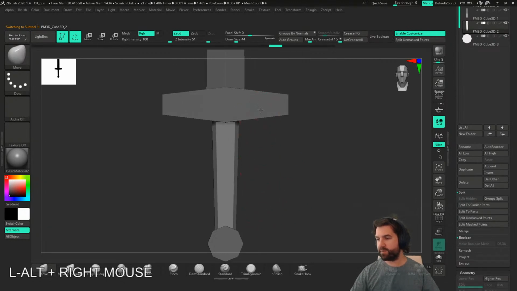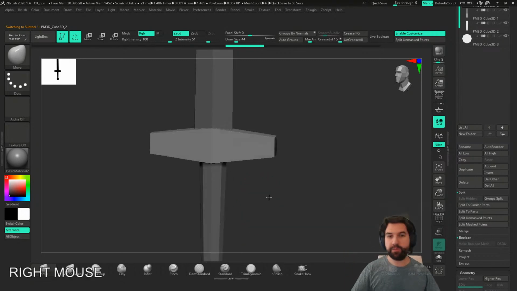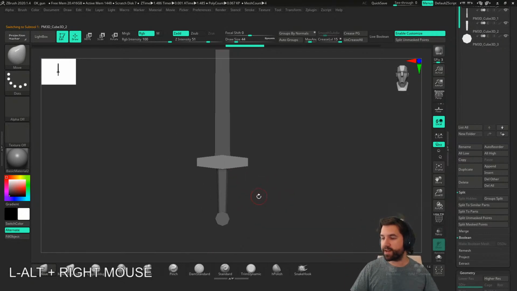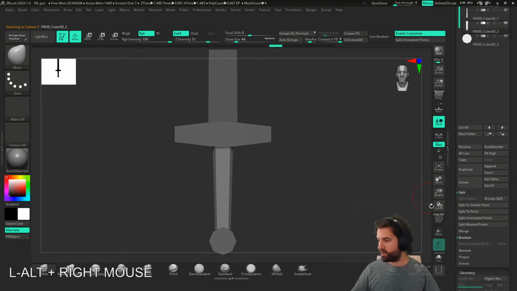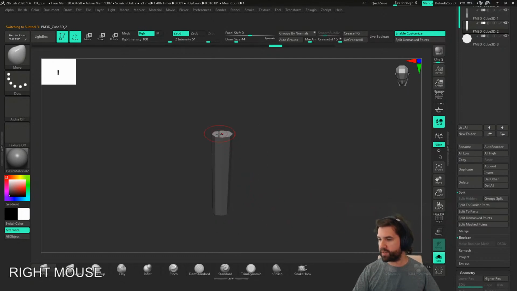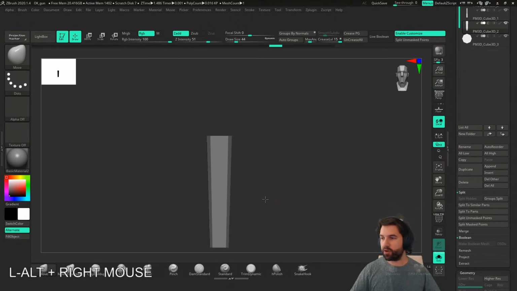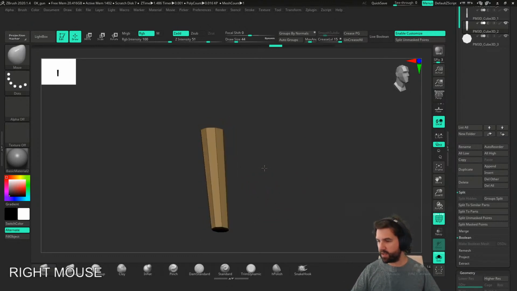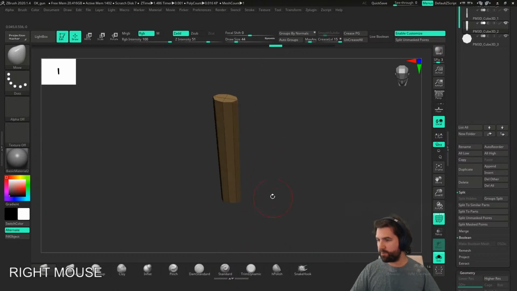Now, I could take something like this and try to do everything using Dynamesh and all that stuff, but I'm going to show you a better way, especially when working with hard surface objects. So what we want, let's take this example right here, this sword pommel. We want the sides to smooth out, but we want the top and the bottom to stay nice and flat. And we can use something called creasing. So take a look at the object, and what we want to note is that we want to crease along the top and the bottom.